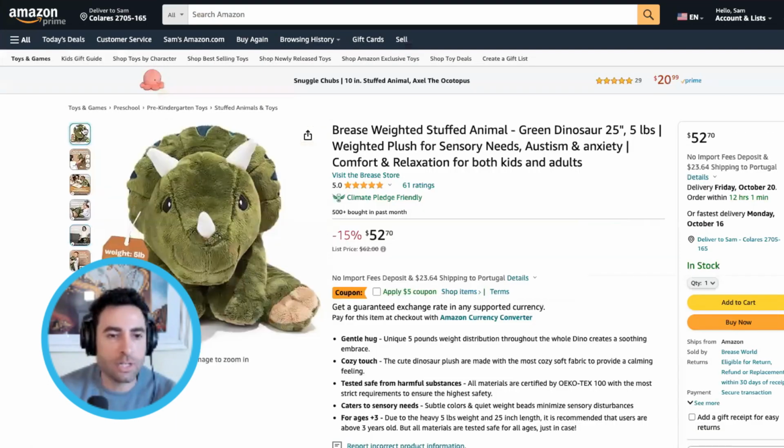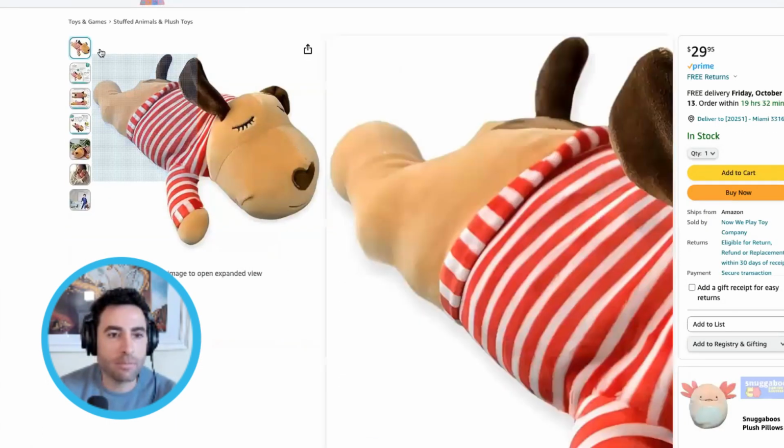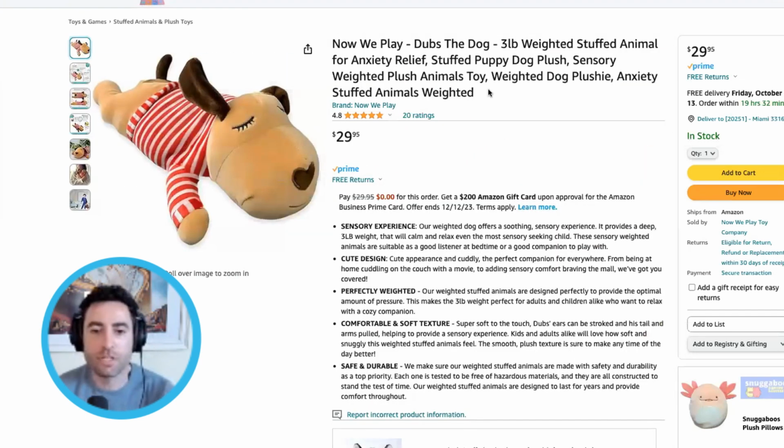I've mentioned this a few times to a lot of the members. Just changing your hero image alone is going to improve your click-through. Now, improving your click-through is going to improve your conversion slightly, even if you don't change anything on the page. But it's important that we make them click on our product as opposed to someone else's. That's the very first thing that we want to do.